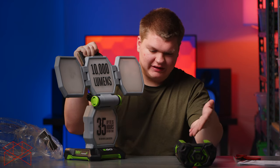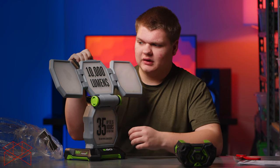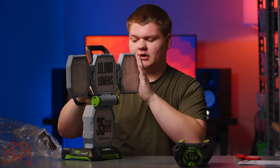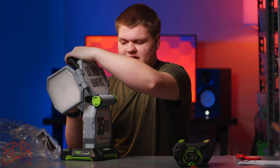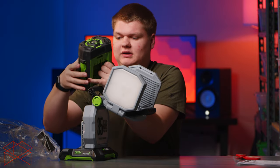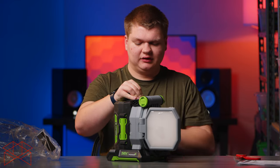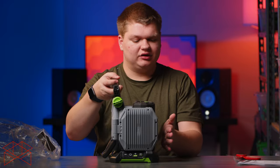You could get 35 hours with this battery at low, or around 70 hours if you have their bigger batteries like the 10-amp. All the batteries should work with this — it just depends on what you have. If you have other Ego equipment, you can always use those batteries here, or buy them with the product or separately. With the battery on, this thing is a nice heavy cube, and the 5-amp fits perfectly — not too short, not too big.